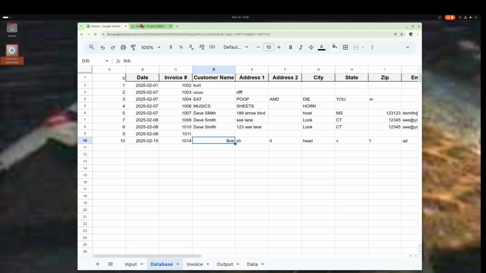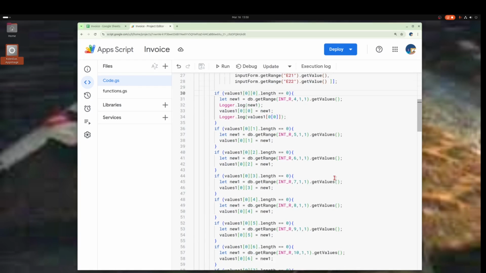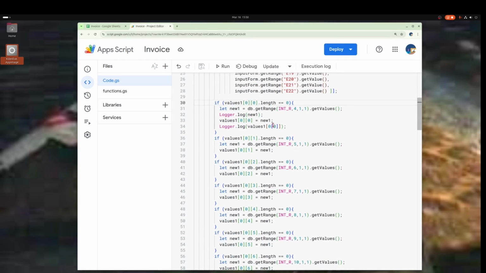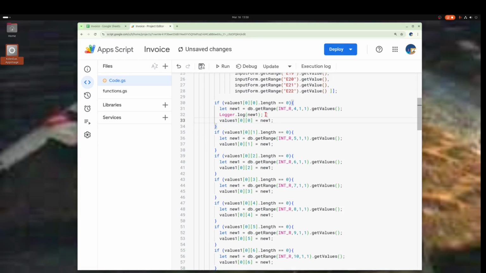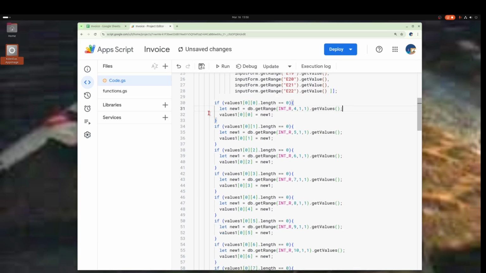All right, let's go through this again real quick. What we're going to do here is delete this, and then delete this, then hit save. If the length of the field has nothing in it, then the value that's put in this two-dimensional array should be a length of 0, since it's empty.